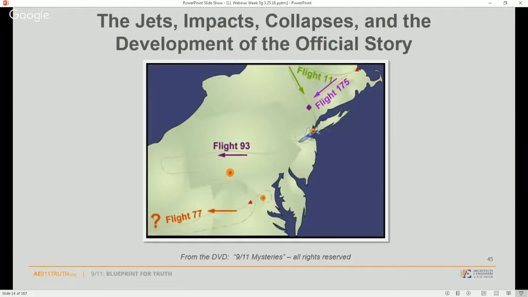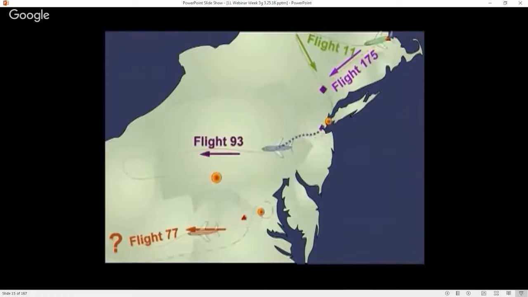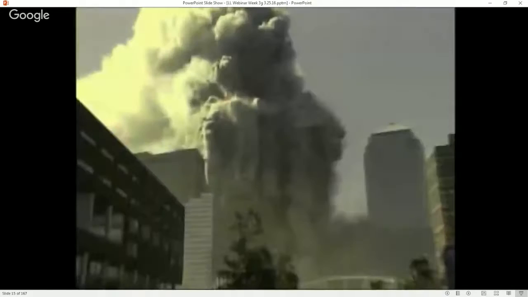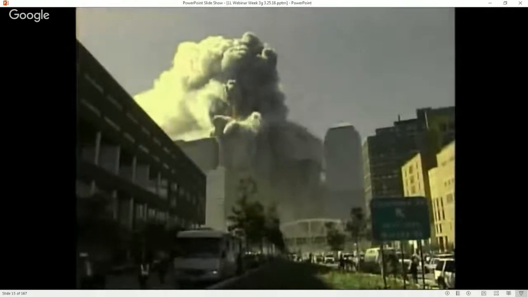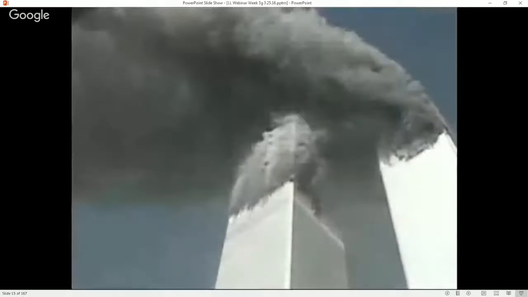Let's recollect what happened that morning, how the official story was developed. On September 11th, we learned that 4 passenger planes were hijacked and taken radically off course. Within an hour, 2 of the planes had flown into the enormous steel towers of the World Trade Center, creating fires and eventually toppling them. Dazed by the news, the American public soon believed the fires in the towers had burned so hot they caused the steel frames of the buildings to give way.